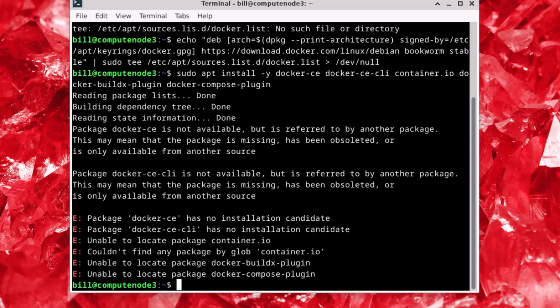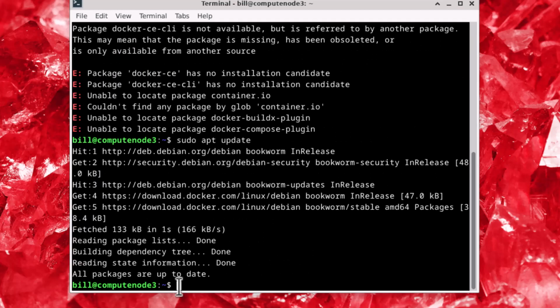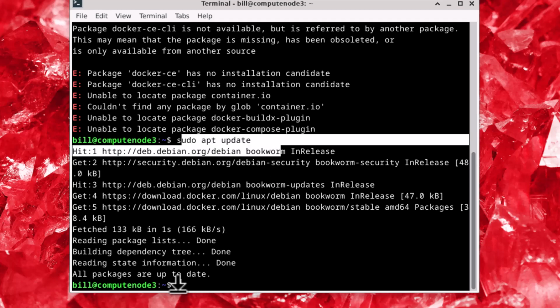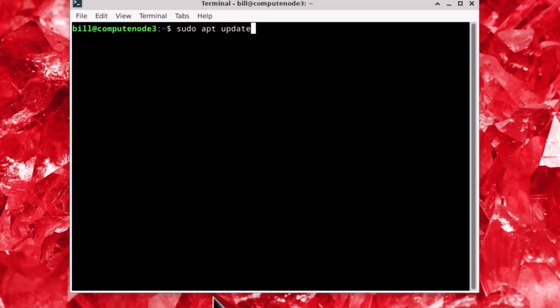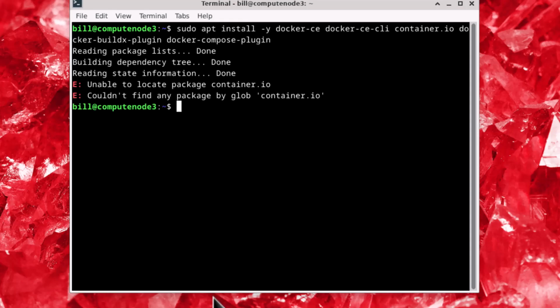Now this might take a minute, so no, it didn't take long at all. Okay, so I was wrong. It looked like doing the sudo apt update, you can see that I ran that here, and it did do some things that we needed. So let's see if I can hit the up arrow and get that command back now, and if it'll rerun for me. Boom. Unable to find any package container.